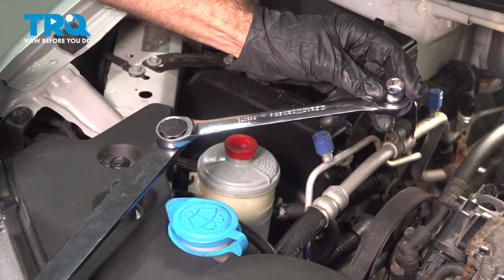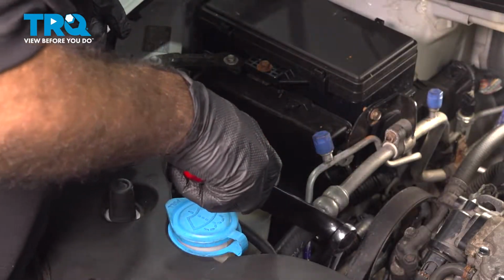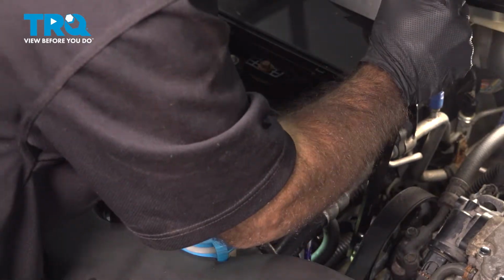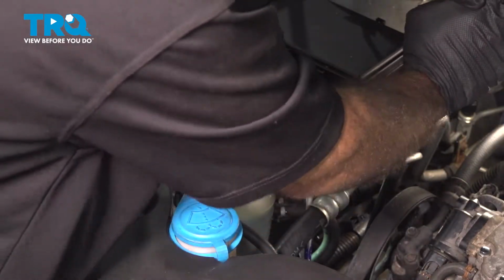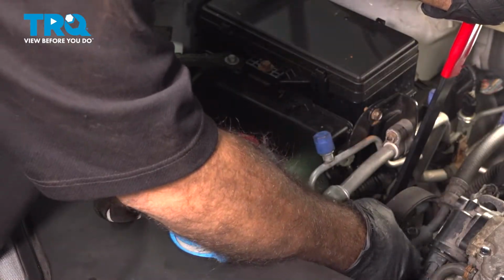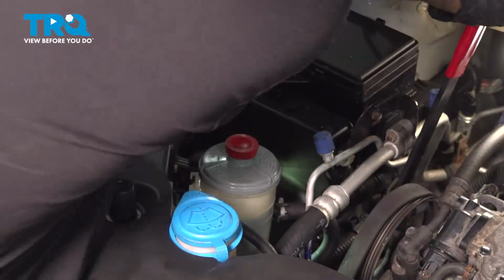The end that we need is a 14 millimeter. We're going to get on that pulley and push towards the firewall of the vehicle. All right, so once you're on your tensioner, go ahead and push to the rear of the vehicle. Now what that'll do is loosen up your belt. At that point, you should be able to remove the belt from the power steering pump pulley. At this point, we're just going to use a small pry bar to help us.